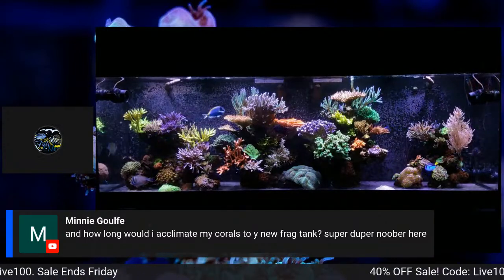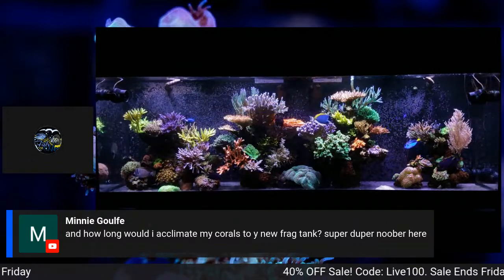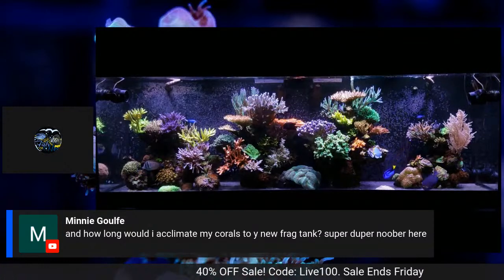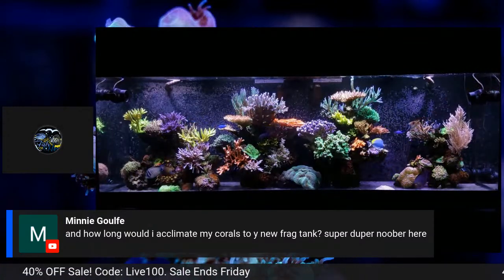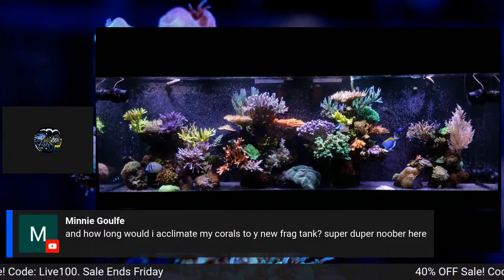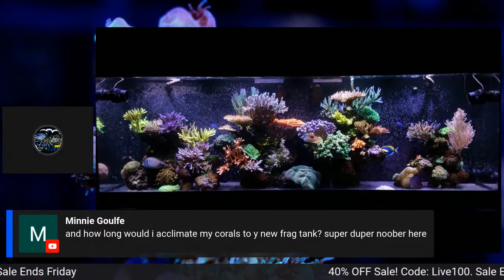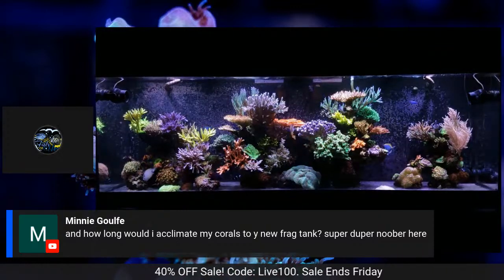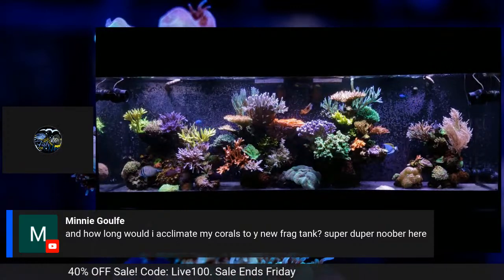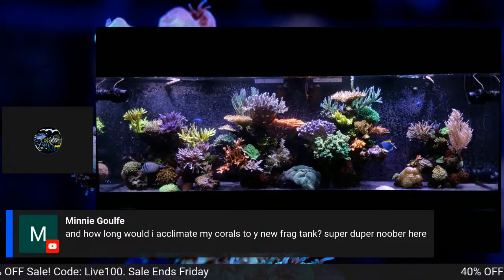How long would I acclimate my corals in my, I guess you meant my new frag tank? Super duper noober here. Anyways, so if you got new corals coming in, most of the time we just float them for temperature, and then we dip them, and then we put them in a tank.